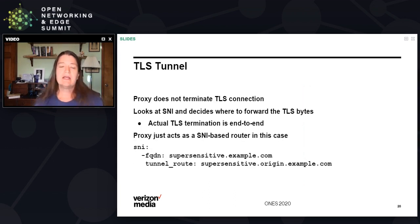Moving on, another option is TLS tunneling. So as I mentioned in TLS delegation, we're terminating the TLS tunnel at the proxy. So clear text is sitting at the proxy. For some traffic, that is unacceptable, particularly for things that have compliance issues like PCI and payment systems. We just cannot terminate on the edge tunnel. We need to limit the exposure of that data. So in that case, we can provide a TLS tunnel. So in that case, the TLS is end-to-end. It goes from the client to the server.